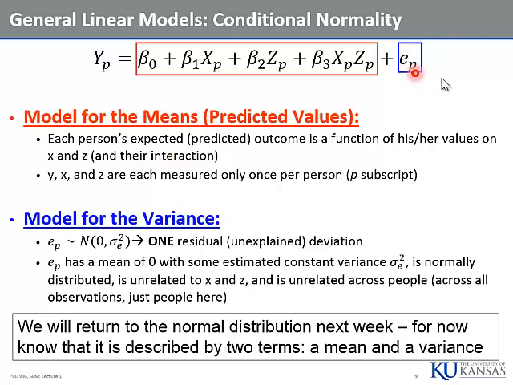Error, E, forms the backbone of what's sometimes called the model for the variance, because we make the assumption that error follows a normal distribution. This is very cryptic down here. I'll describe this more in the slides to come and then actually next week. Error, this little tilde means is distributed as, and that N says normal, a normal distribution.